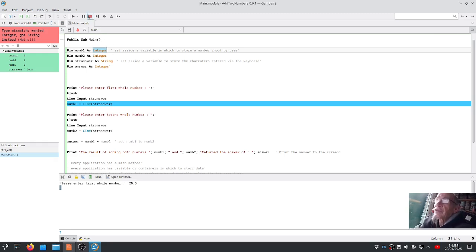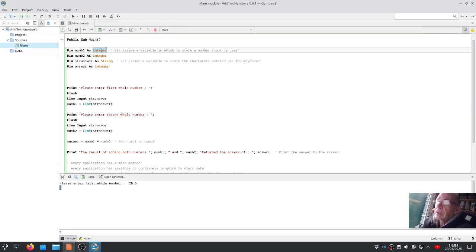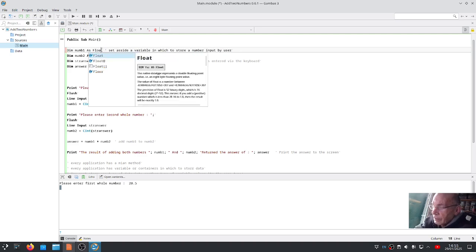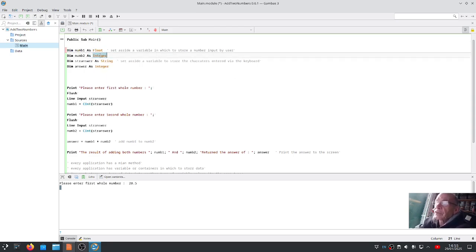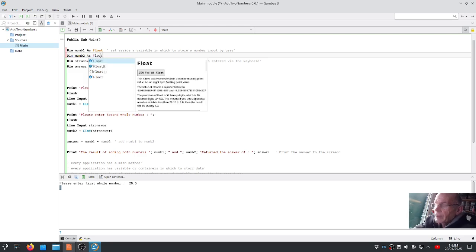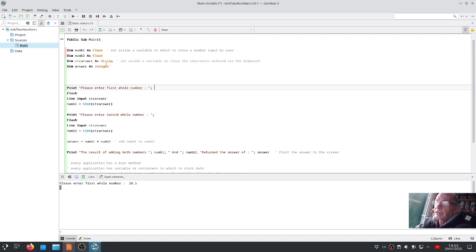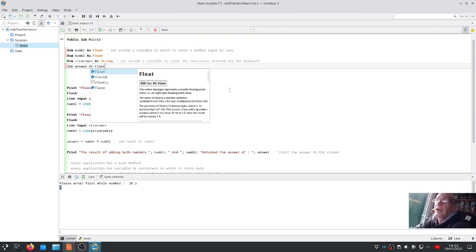Okay, just stop there for a minute. I'm going to have to convert that to float. A float will store decimal numbers with a decimal point. And it has a maximum and a minimum value that you can store. So it's more used for scientific calculations and for financial calculations. That's what you'd normally use a float or a double for. And we have to store the answer in a float. So we have to do that as well.